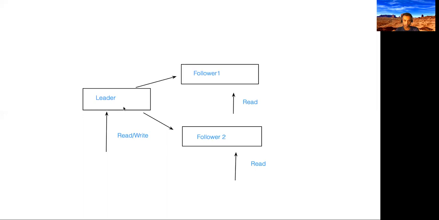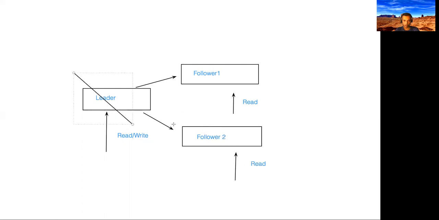And now let's look at what it means in terms of failures. So suppose one of your followers dies. So say this node goes out. So what do we do? Essentially, all that it means is that follower one is still getting data replicated. And once follower two comes back, it needs to pull all the data that has changed since it went down. So the logs in follower two will have that information and then synchronize the data post that failure. In that case, follower two will come back up to speed and then it will start serving the read operations again. So a follower coming up to speed after a node failure is a little bit of an easier problem than, say, the leader going out of the equation.